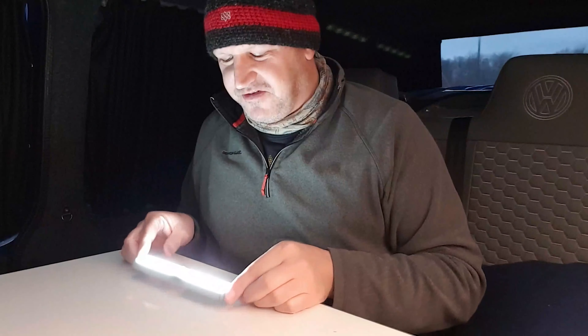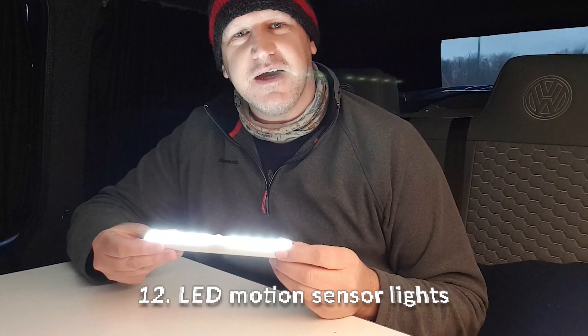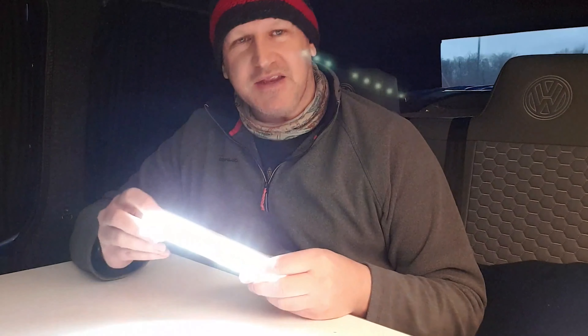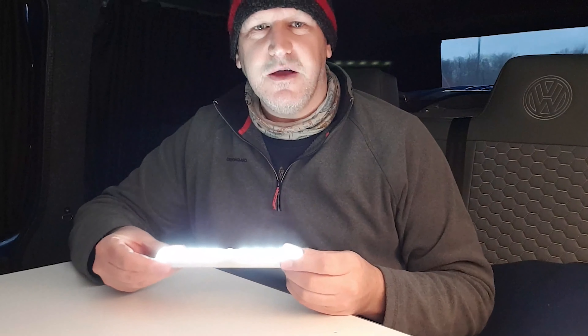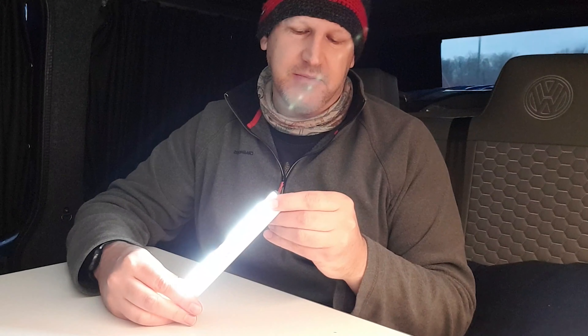Last but not least, there's a series of USB-connected rechargeable lights on magnetic mounts. You stick one side of the mount onto your van — I've put them in my cupboards and at the rear of the van — and anytime you open the cupboard it automatically comes on, as it's got a sensor. It doesn't matter if it's the middle of the night or pitch black, you can still see in the cupboard. I absolutely love these, highly recommended.